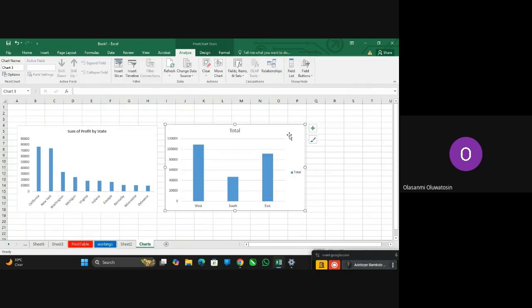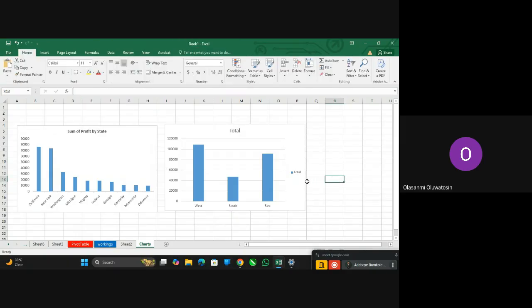So now if we want to format this chart, we don't need to go over all the processes we've gone through. Excel has also provided us with a feature that we can use, which is the format painter. So let's select the first chart we've worked on, which is the sum.